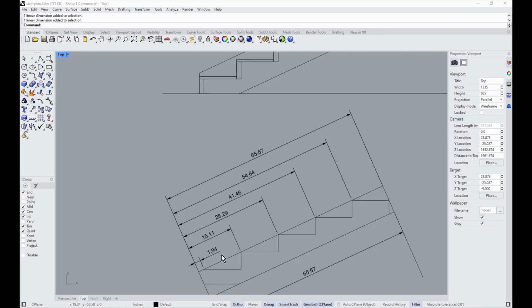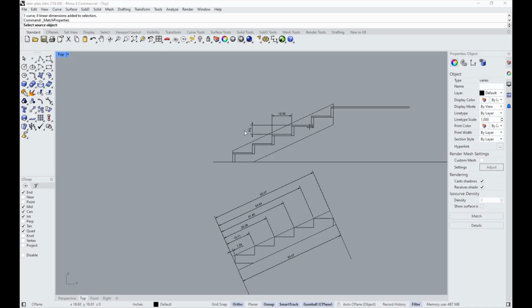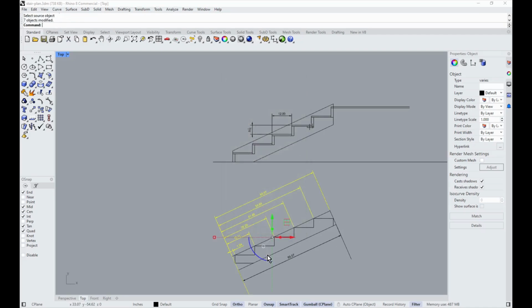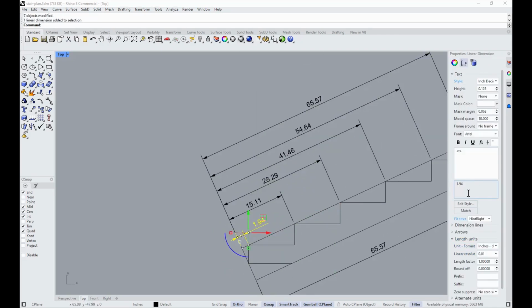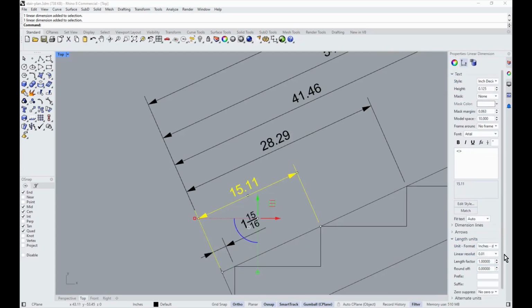We could probably do that with all of these. Let's check this out, see if we can do it. Match. Sure. That didn't work like I wanted it to. I'm sure there are other ways to do this stuff, but so 15/16, you can see that, but an eighth, and we'll come over here and we'll just do a match.